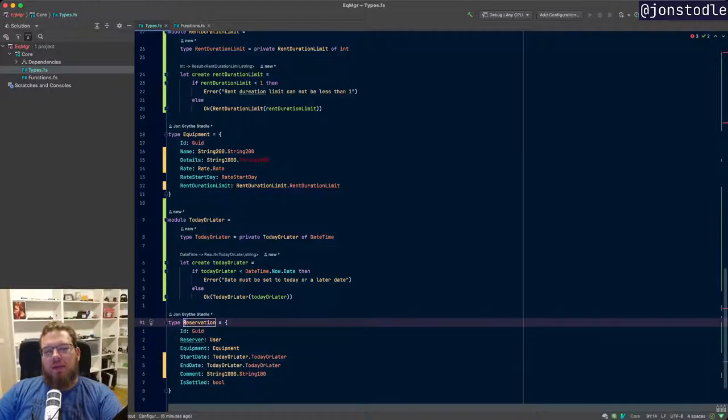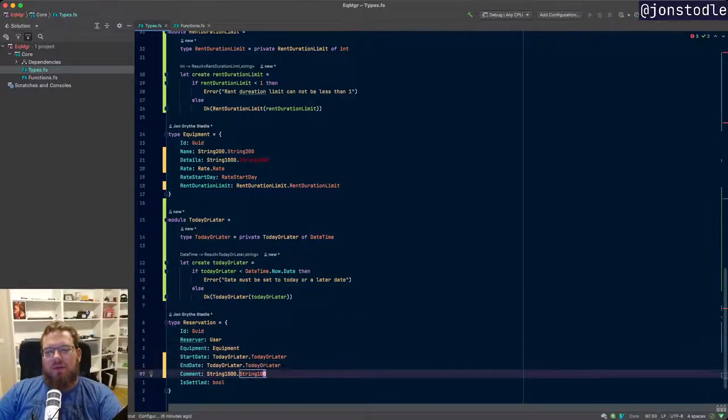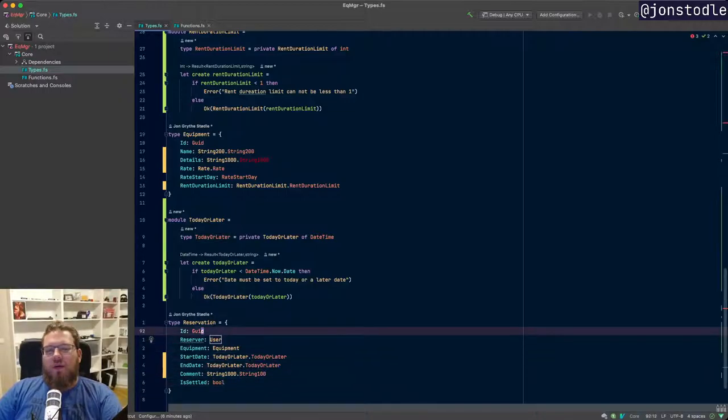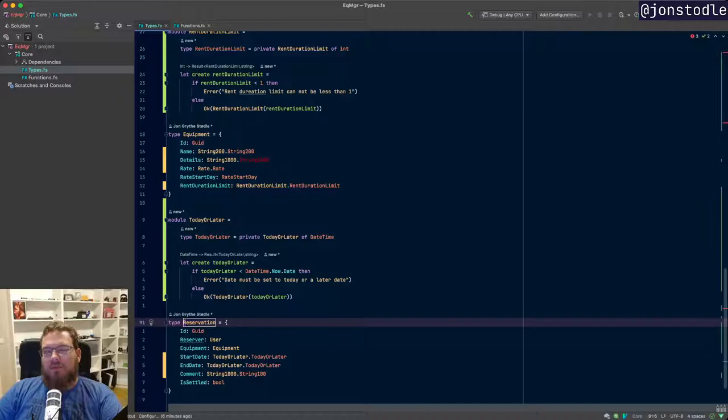This is probably not going to survive in this state, but we're going to leave this here. What the main modeling made functional says is there should be a process or a function that turns a reservation from being not settled to being settled. So this is the reservation, and then there's a settled reservation type, which might look very much like this, but it is settled. It's a different type altogether.